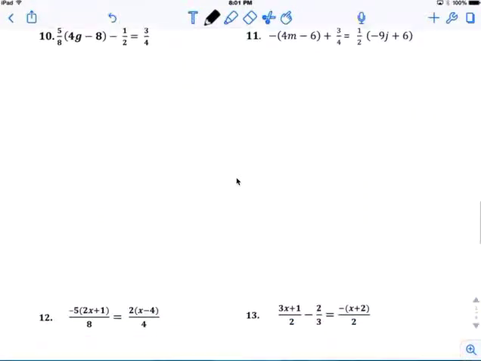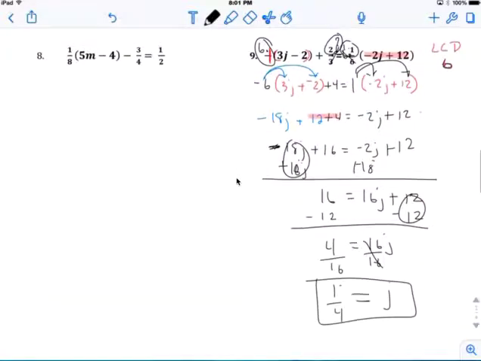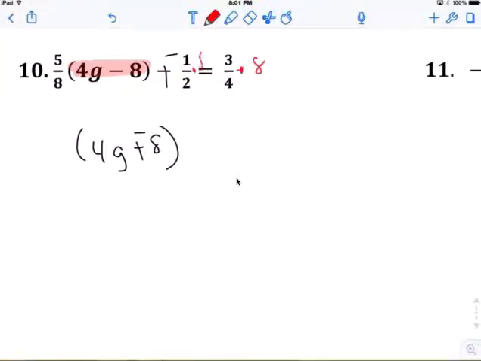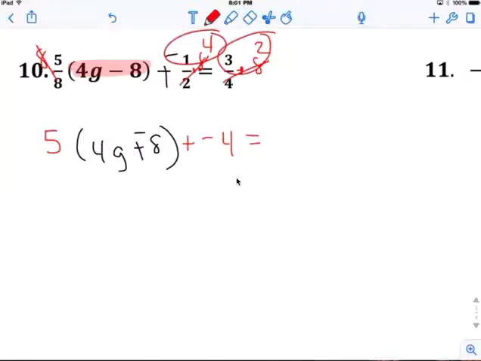Okay? So I gave you a lot of room so we can write a lot and not worry. Okay, first of all, this is shielded. Let's write that 4g minus 8. Too many fractions. Let's get rid of it. Additive inverse. Okay, least common denominator between 2, 4, and 8 is 8. Times this by 8. Times it by 8. Cross cancel. We got 5 here. Plus cross cancel. 4 times a negative 1 is a negative 4. It's 2. 2 times 3 is 6.